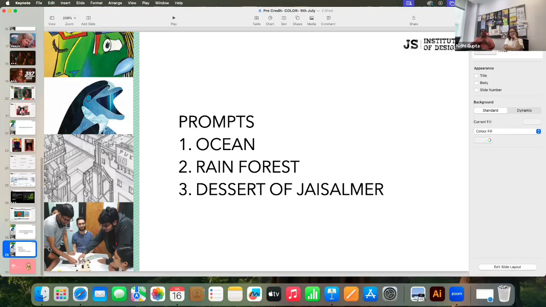So at any given point of time, all 3 students will be working on one theme, and I think a total of 10 minutes for each theme, right? So you have these 3 themes where you have to finish the 15 colors, and all 3 of them have to add the color palette and then create the final file from each group that we're going to look at. At the end of it, each group will produce 3 files or 3 themes. You can work on a single file with different slides if you want to. And then those 3 themes have to be produced here where we will discuss. So we are talking about 50 colors in a single prompt or theme. Yeah?